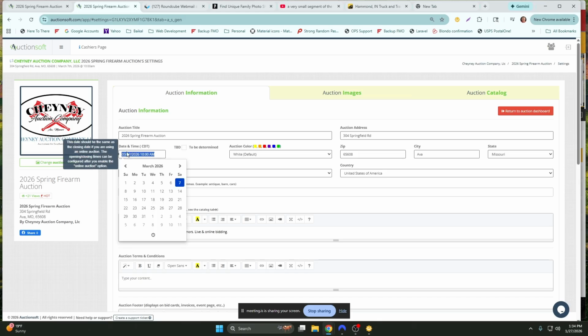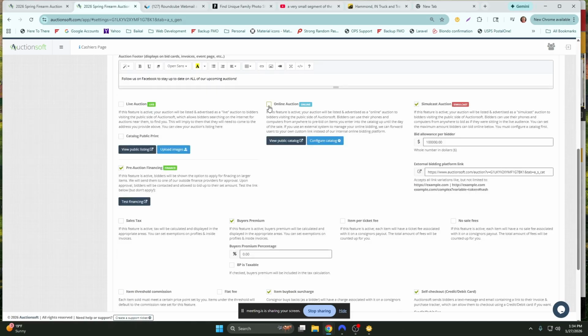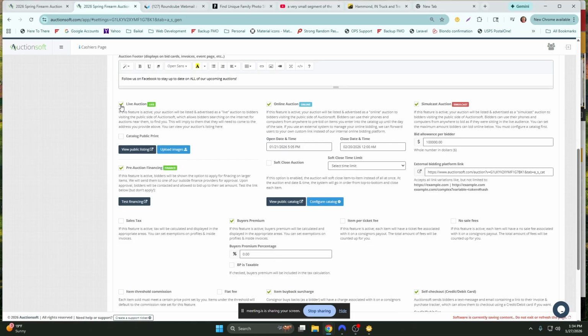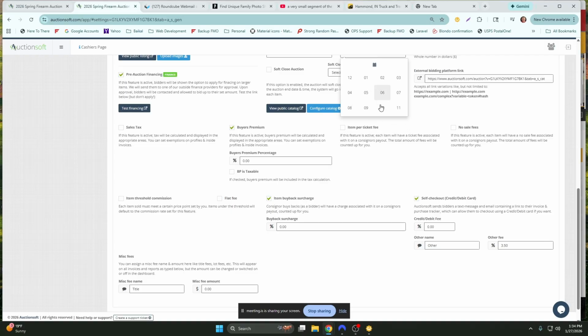This date and time here needs to match. We need to turn on online. So we are live. You're going to have a live audience and an online audience, and you're going to do both of those at the same time. So in this situation, all three of these will be on. Okay. All right. That's not a big deal, but this opens up the tools to set this. Now what was it? March 7th at 10. Okay, so March 7th, Saturday. And let's go in here to this 10 a.m.